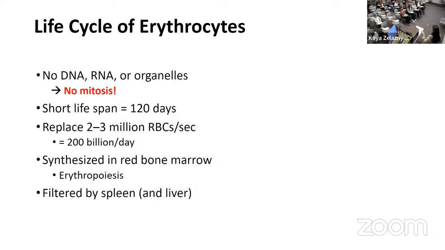The lifespan of an individual erythrocyte, an individual red blood cell, is about 120 days. You are replacing about 200 billion of your red blood cells every single day, right? So it's 120 days long, but it's not like you replace all of them all in one day. You're constantly having this turnover of red blood cells, okay? So they're going to be produced in the red bone marrow, and they're going to end up filtered out by the spleen and a little bit by the liver. So we're going to be making them coming from the bones, and then we're going to be killing them and stripping them for parts, ultimately in the spleen and the liver.